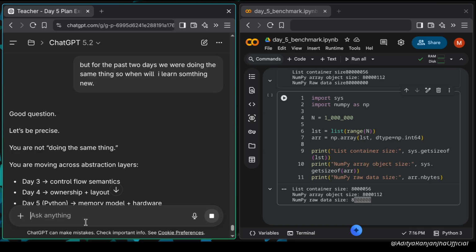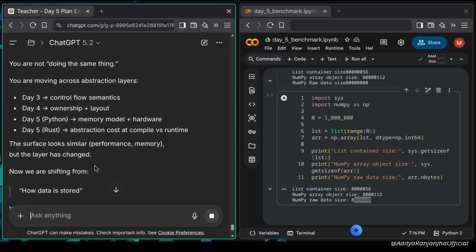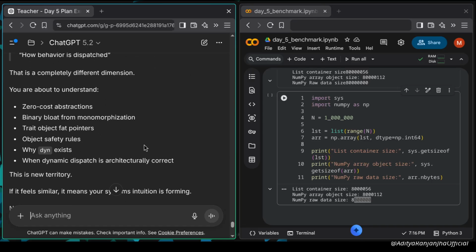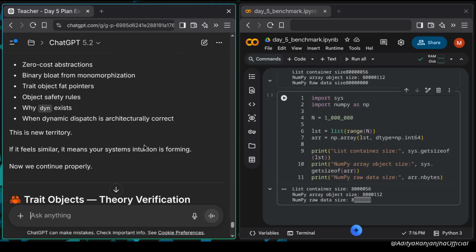You are not doing the same thing. Control flow semantics, Day 5 Python, Rust. You are about to understand zero cost abstraction.